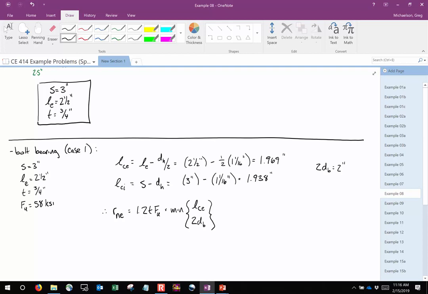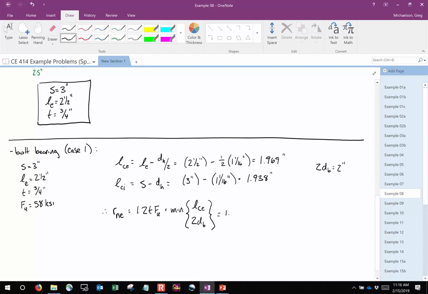So what does that mean from a behavior standpoint? What's going to happen first? Is the bolt hole going to plastify, or are we going to have bolt hole tear out? Anybody remember? It's going to tear out. Remember, if this one's related to the bolt hole tear out, this one's related to the bolt hole plastification, the ovalization. So that one's going to govern.